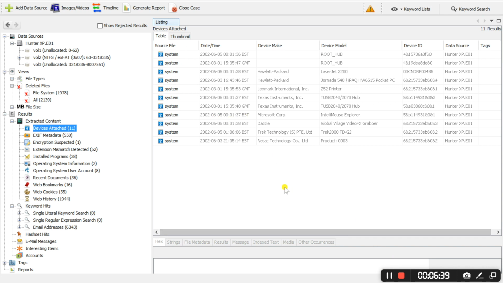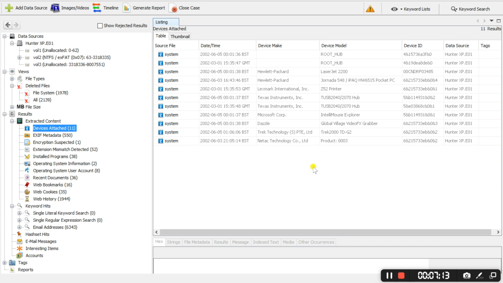So another interesting thing to look at is where this data is actually coming from. How is this being recorded? So this section, under source file, we have system. Now, system, which is the Windows registry file, and basically within this you will find many system hives. So we have system, software, security, and SAM. And all of these are basically Windows registry files.